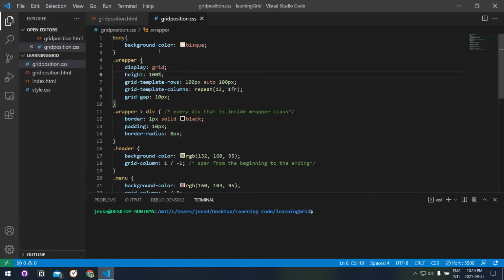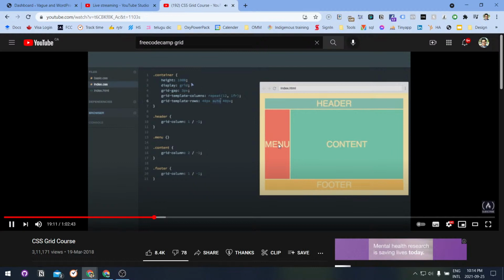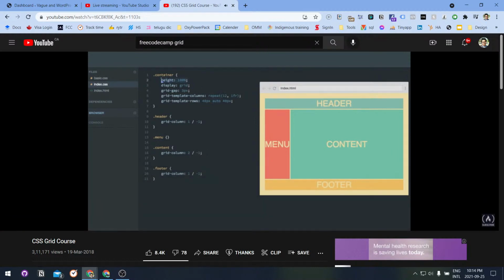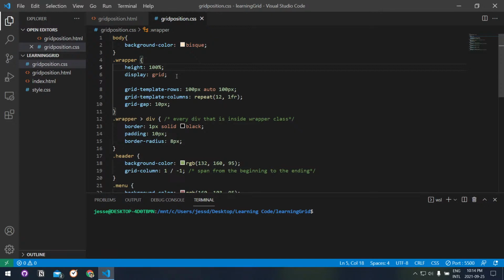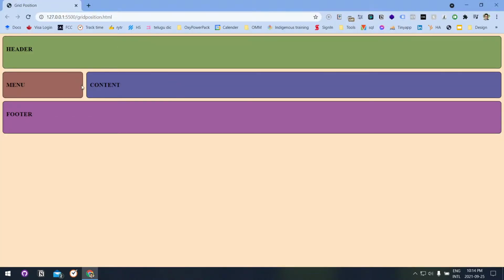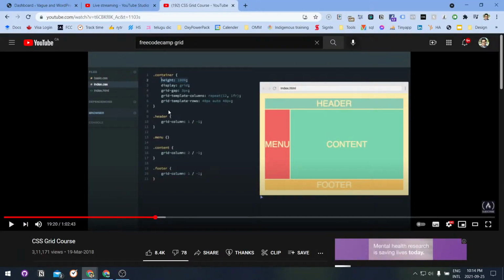Combining that, setting the height of the grid container itself, and wanting the grid to be responsive. Height is 100%. Everything good.